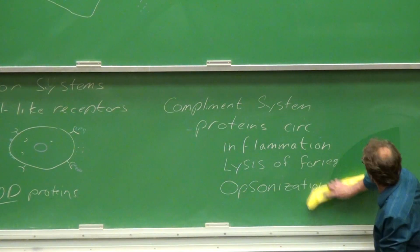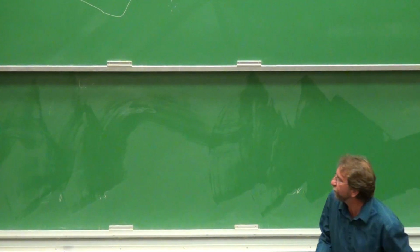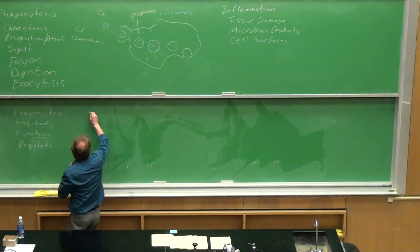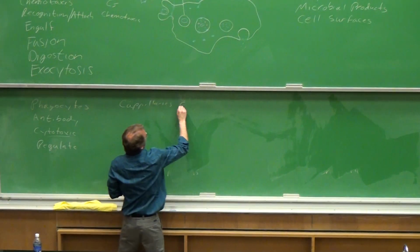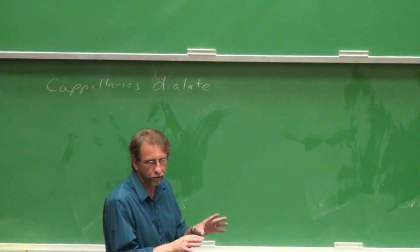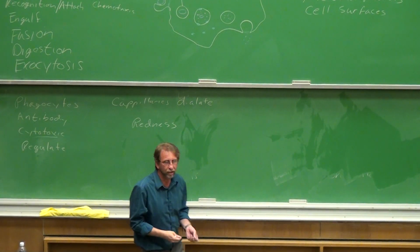So with inflammation, what happens is you have damage done to the tissue. Okay, so now you've caused the tissues to release chemicals, cytokines, and what this does is a number of things, but the first thing is that the small vessels, the capillaries, dilate. They become larger. They allow for blood now, increased blood flow to the area. Right away then, this is where our redness comes from. Increased blood flow to the area.